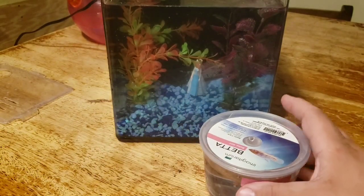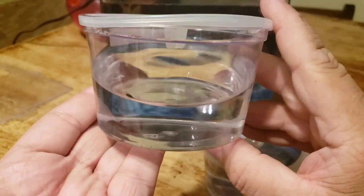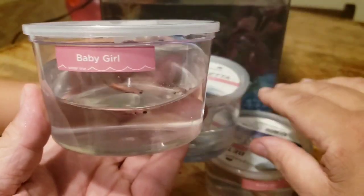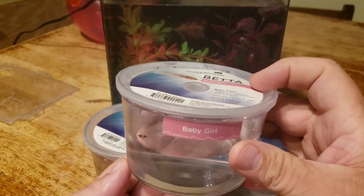And look, we have one more. And there she is. Look how itty bitty. And we have a third one. I don't think it's so good to stack them up because it can block the little air hole. That's right. There's a little air hole in the top of the cup.